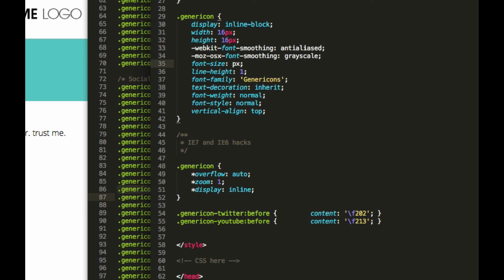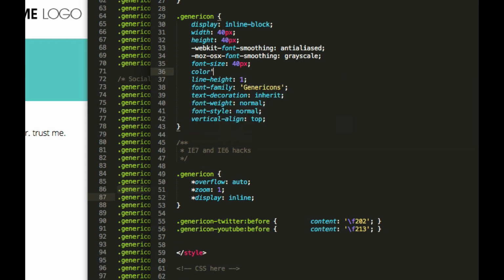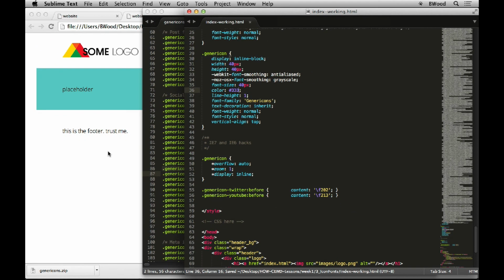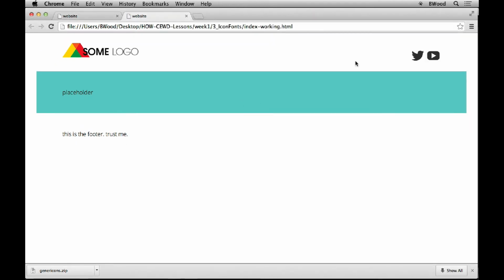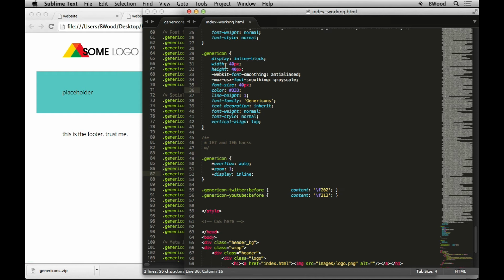So I want to crank up the font size, let's say to 40. And we're going to make the width and height, doesn't exactly have to be the same. But you got to do a little trial, a little test. And in here, after font size, let's say, we're going to do a little color change. So color, and you can do whatever you want. Dark gray. Go back out to the browser, save the page, and refresh, and you'll see it happen. There we go. If we decide we want to put spacing between them, we can change the width on each.